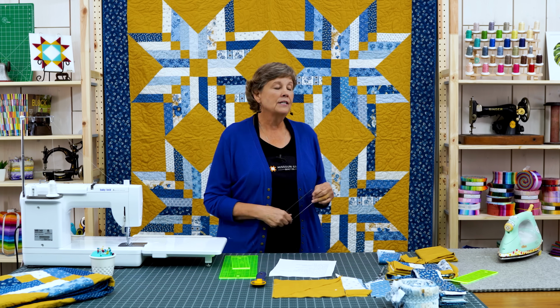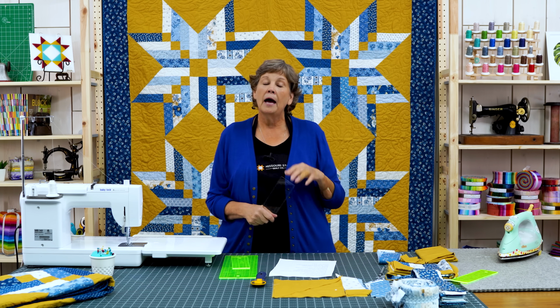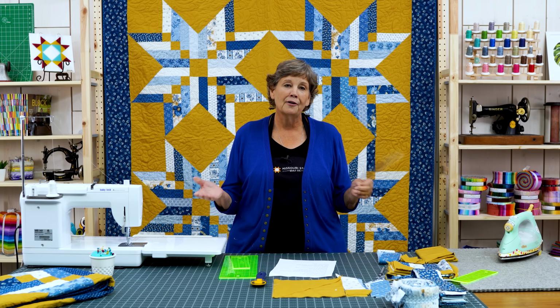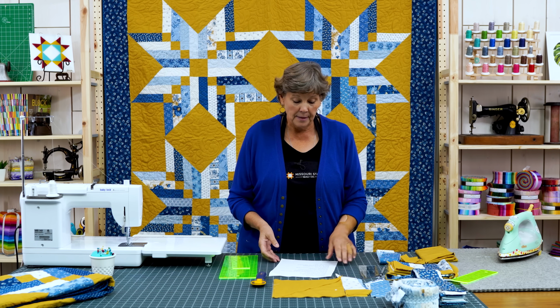So I decided I wanted to make this binding tool star. And in designing it, this didn't happen exactly as I thought it would. It actually came out so much better, and I just love it when that happens. All right, so let's start, and let me show you how to make this.